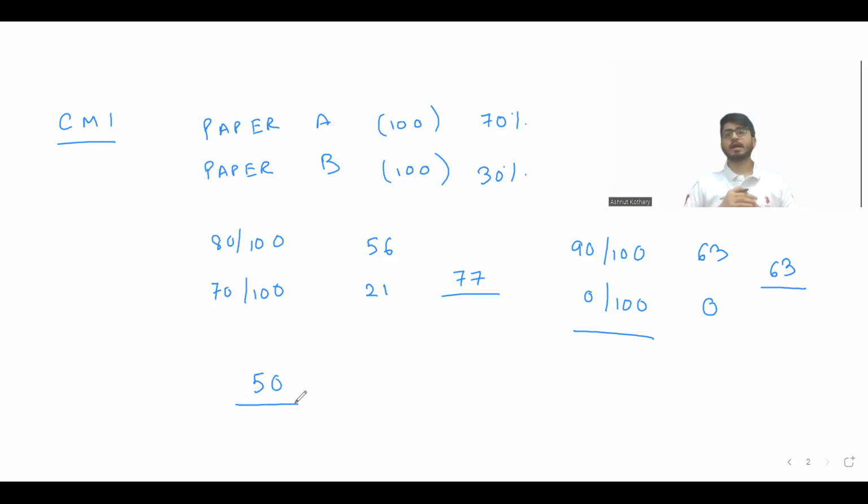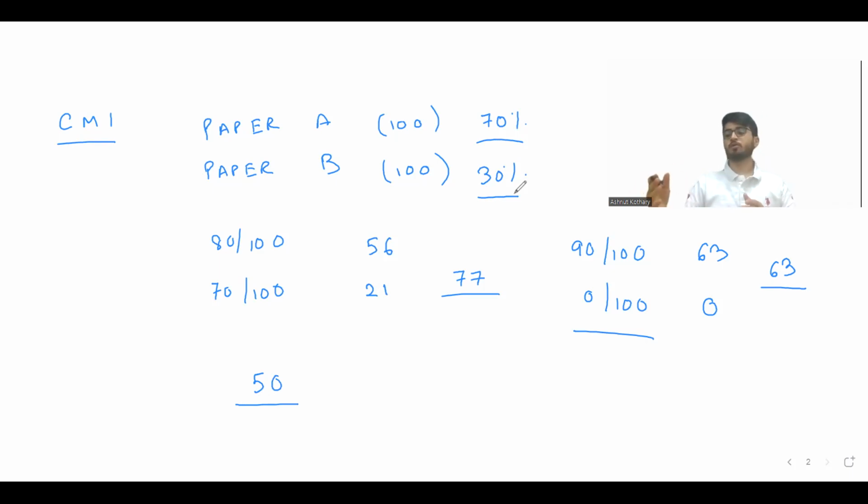Previously, they had mentioned that a student needs to individually clear both paper A and paper B. If that holds true, then the 70% and 30% ratio does not make sense, at least from the clearing point. Because if you are scoring more than 50 both in paper A and paper B, whatever weightage you give, you are going to get final marks which is more than 50 only, and you would be clearing the examination.